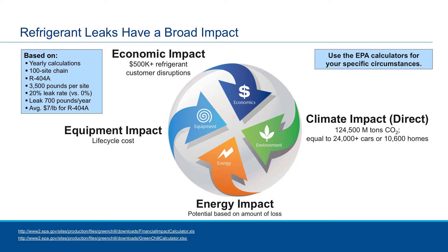And not just from a refrigerant standpoint, but you also have to think about the economic impact on the equipment. If a store is operating when it's low on refrigerant, the equipment — the compressors and other components — are stressed. The temperatures tend to run a little higher, they're less efficient, so the longevity of the equipment is reduced. There's also the energy impact as well. When you run refrigeration equipment low on refrigerant, it tends to run less efficiently, so the power consumption is going to go up as well.